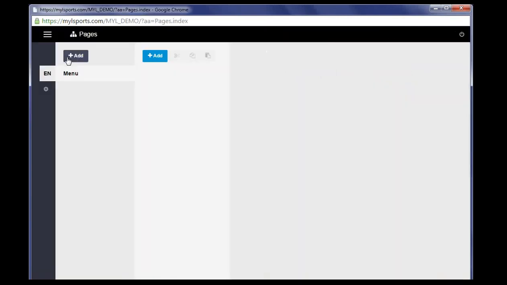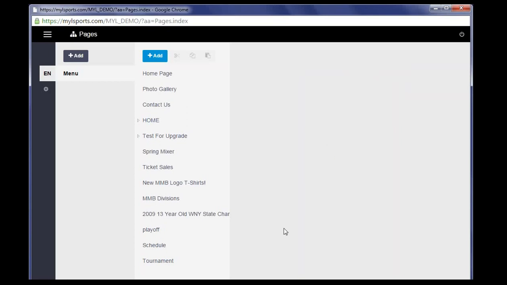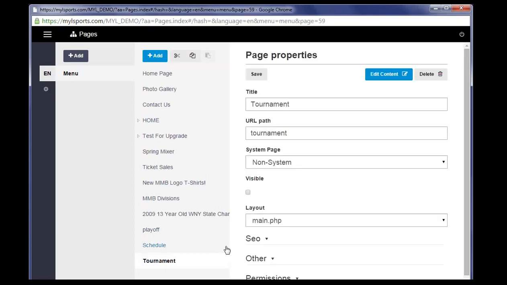Back to the pages here. If we decide we want to remove this page permanently, you can always come up here and delete the page right up here in the right hand corner. You have the delete. This will remove the page. We recommend making something not visible if you want to bring it back again. If it's something that you change season to season, just make it not visible, save it, and it'll sit here in the menu, but it won't be on the site.